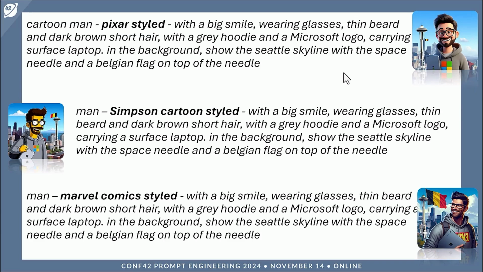In the background, show the Seattle skyline and the Belgian flag on top of it. Reusing like 99% of the same prompt, and only making minor changes, flipping from Pixar style to Simpson style to Marvel comic style, that's how you end up with pretty cool and sometimes even remarkably impressive outcomes.